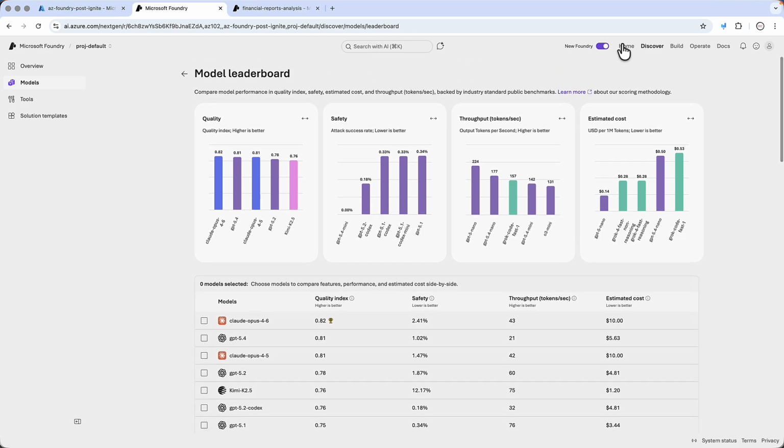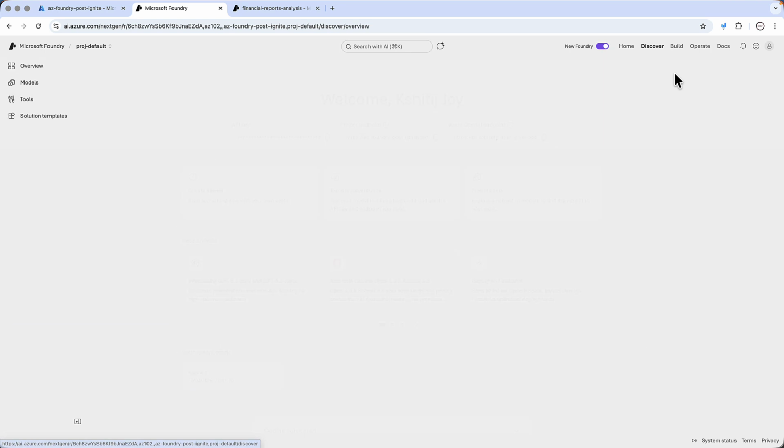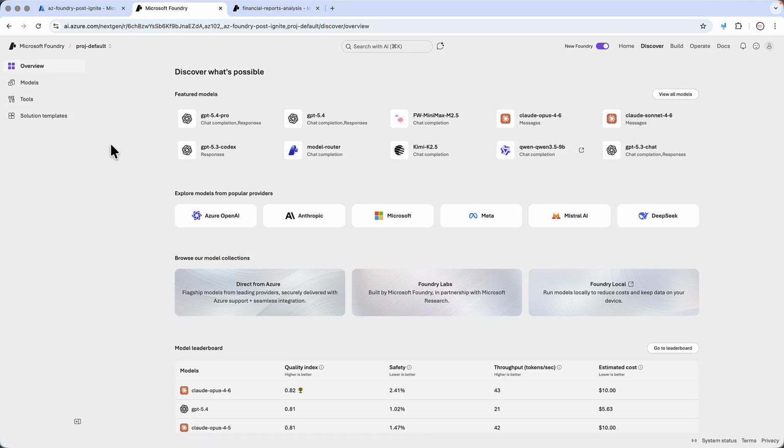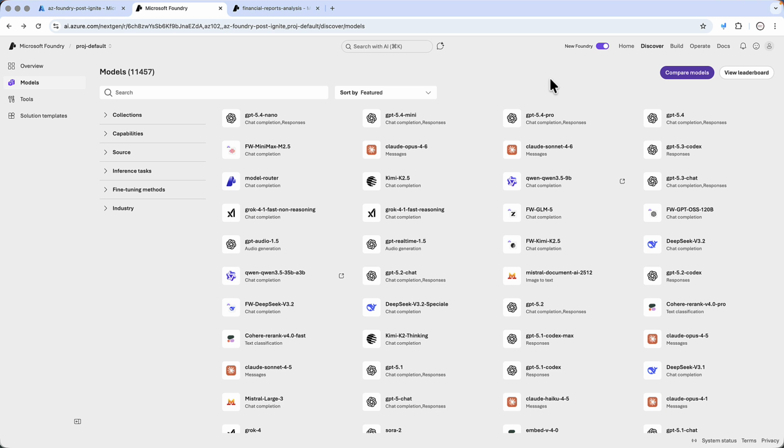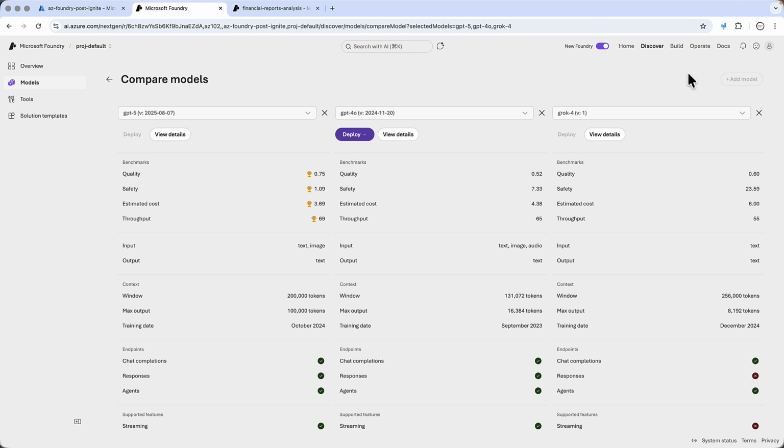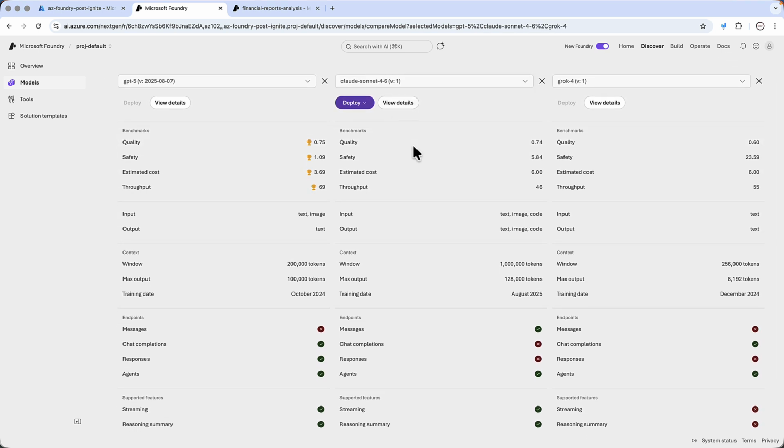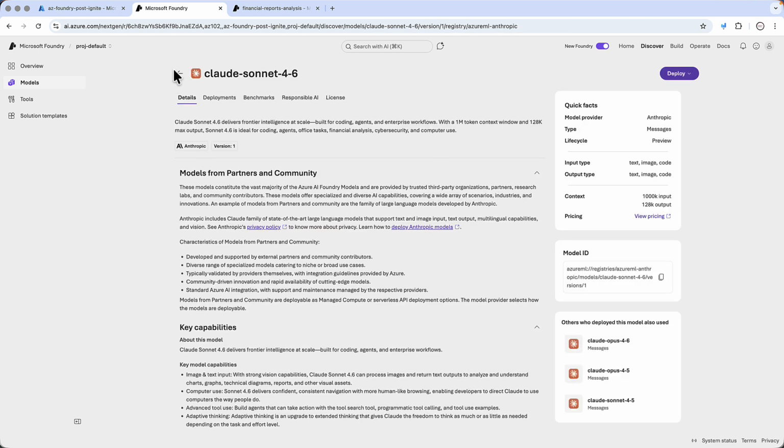Which is really good. If I go back, you can even go back to discover. You can view all the models, right? And you can go to models. One good thing I liked is that you can compare models as well. If I click on compare model, you can see that it is giving me different comparisons between, let's say, GPT 5, GPT 4o and Grok, right? You can look at what quality you are getting, the quality percentage and the safety percentage of each, and you can even change them. Like today, if I'm interested in comparing GPT-5 to, let's say, Claude Sonnet 4.6, I can look at that as well. And if interested, you can look at details of each of the models as well, right?